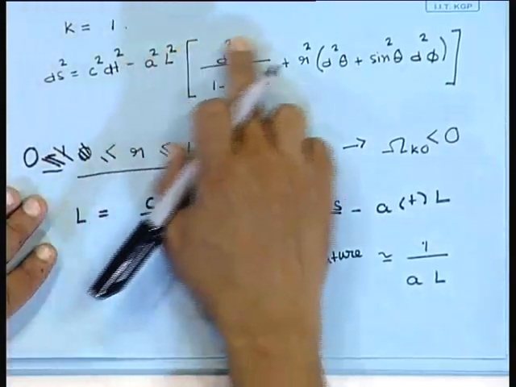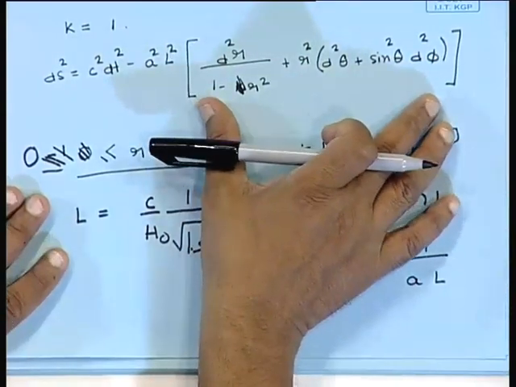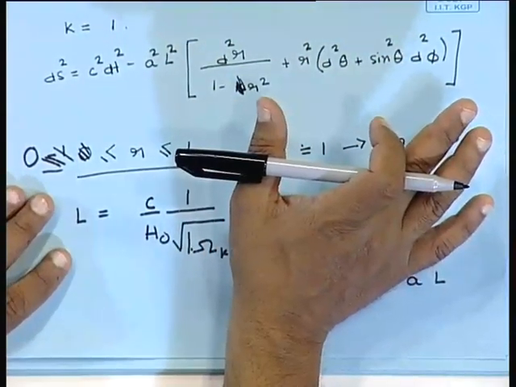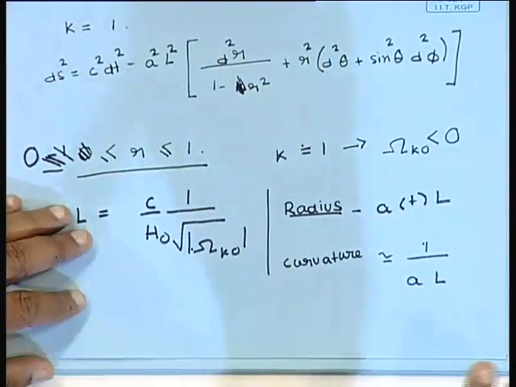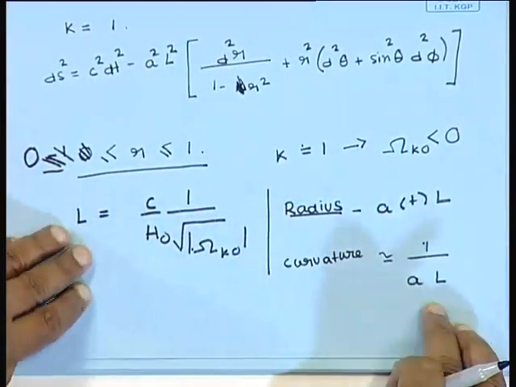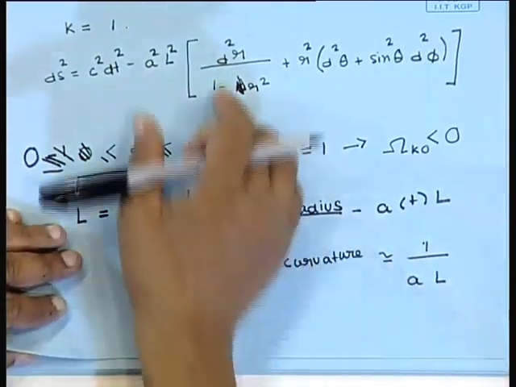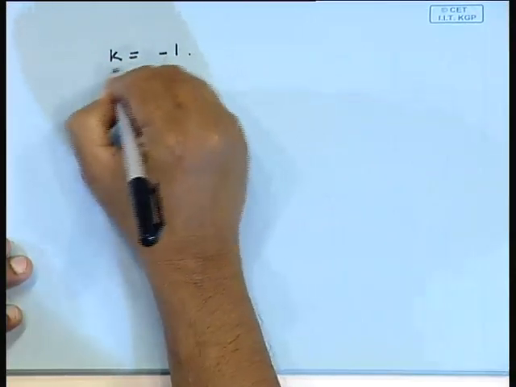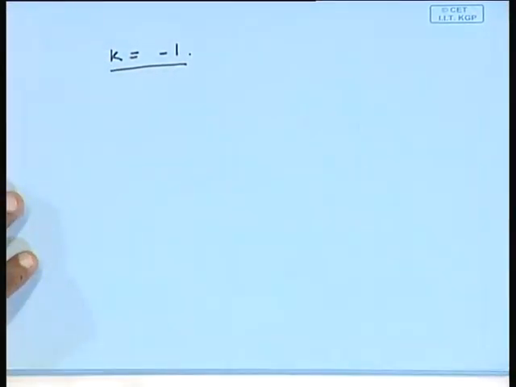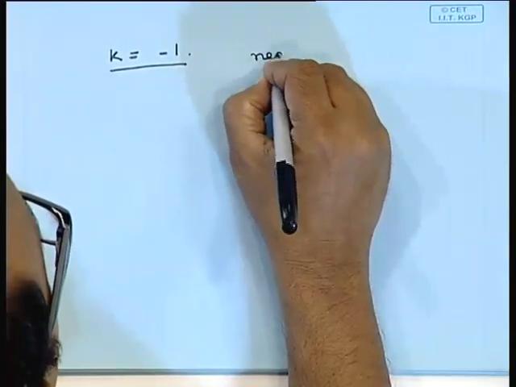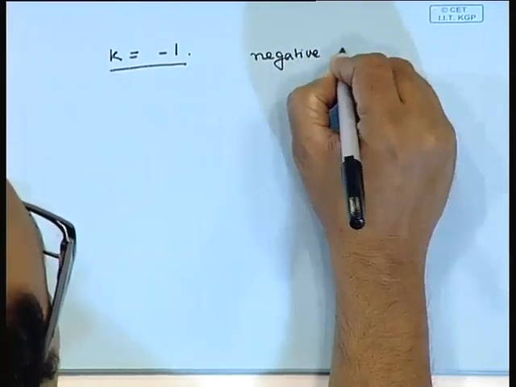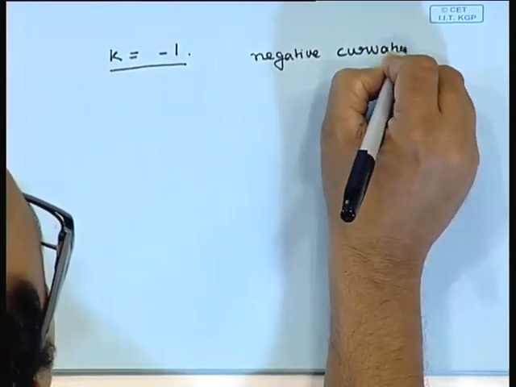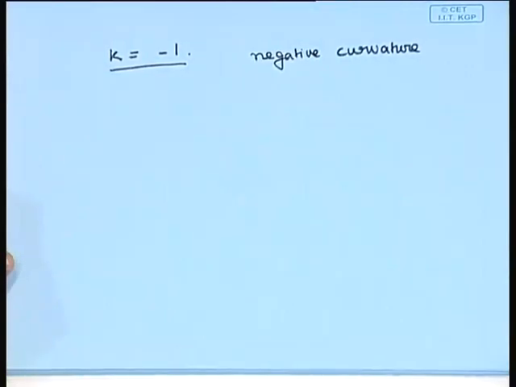So, the space over here is a space of constant positive curvature, constant in space, it is constant everywhere, the same value everywhere in space, it changes with time. Okay. Positive curvature, because it is a sphere. K is equal to -1, let me just briefly mention it, it is a negative curvature space. The spatial sections are of negative curvature.